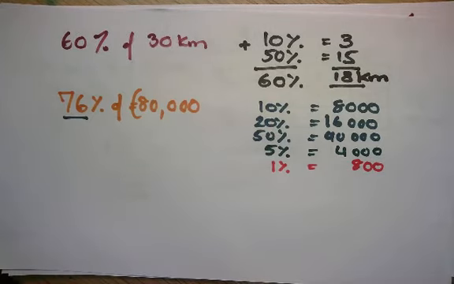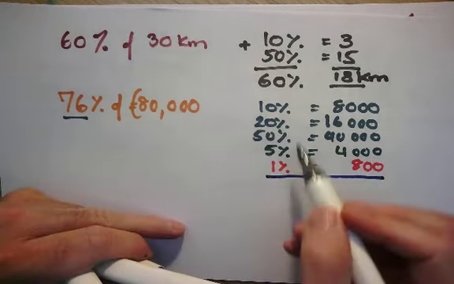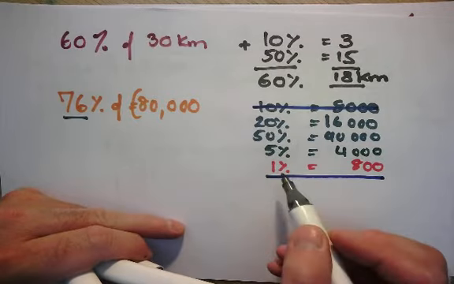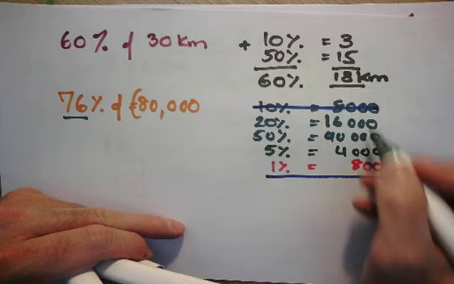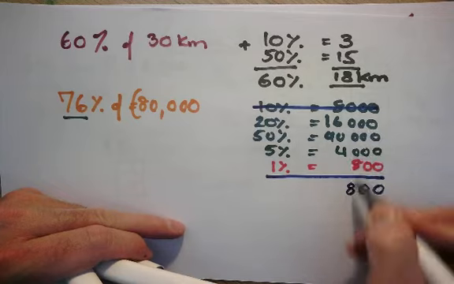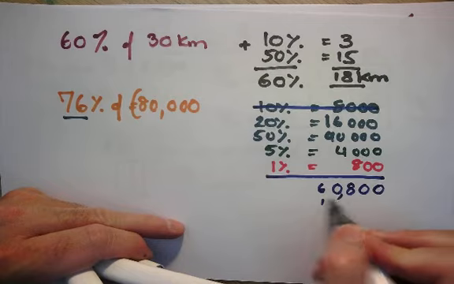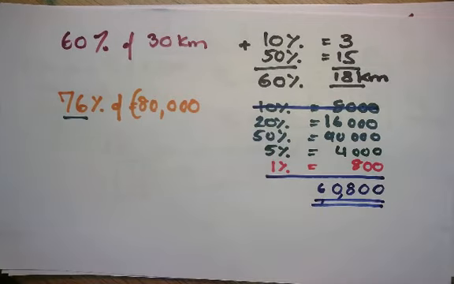And now what I do is I cancel out the things I don't want in order to add it all up. I don't need that 10%, so I've got 75, 76. Add all these together. 0, carry the 1. And that's how I do it. It's kind of neat way of doing it.